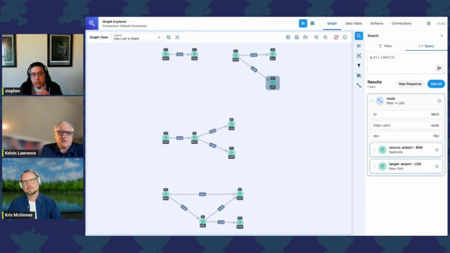So there's no logging in, authenticating. We leave it all to the back end. So if the database you're connected to will not allow you to do mutations, then you can try to do one in Graph Explorer and it just won't work. But we don't do any sort of regex pattern matching or anything like that to say, hey, is he trying to do a drop or an addV or anything like that. But if the backend database says you can only do read-only queries, then of course that wouldn't work.